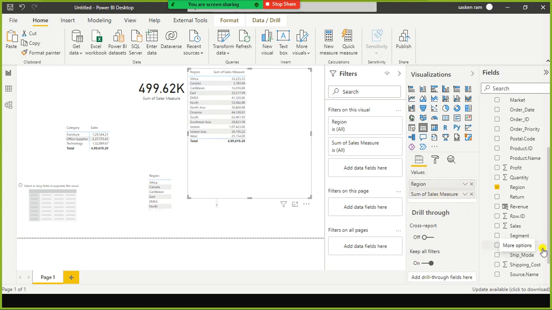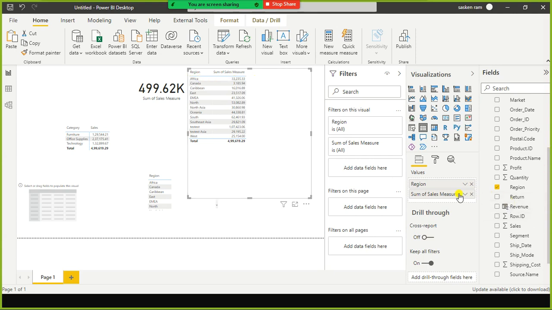When I added the region dimension to this visual, Power BI goes to the sales column and filters the column for each region and sums the total. So it goes to the sales column, and then it checks what is the overall sales for Africa. So this is the overall sales for Africa.